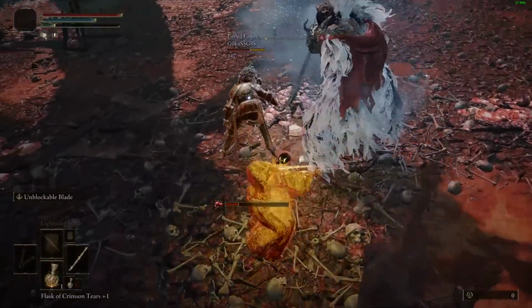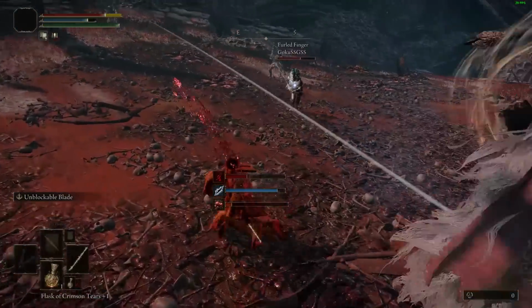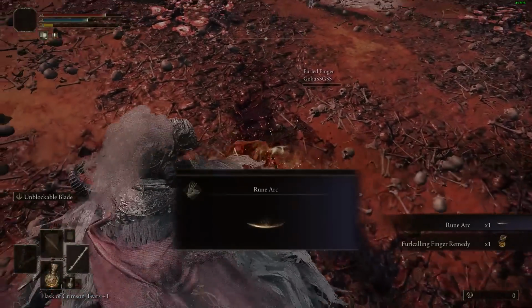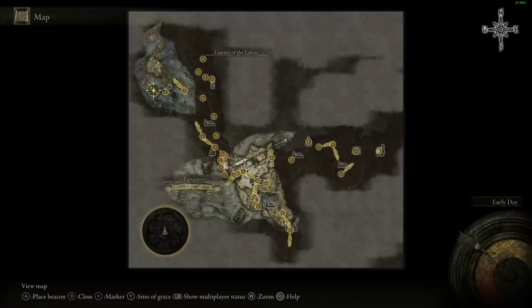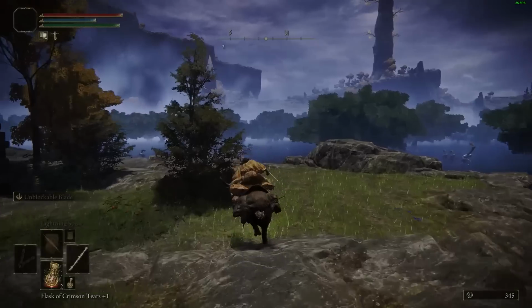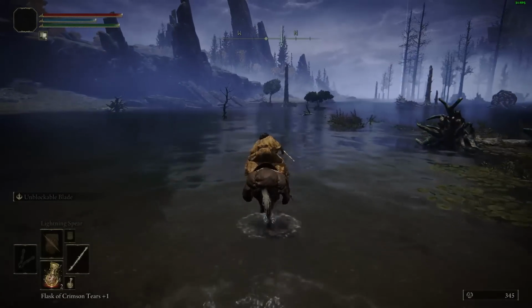He's going to tell you to invade 3 people, and he's going to give you 5 bloody fingers to do it, so you've got a couple extra if you want to invade more people. And you don't have to win or lose these fights, but once you do that, he'll give you that Lord of Blood's favor, and then we can do the second part of his quest, which requires us to get to the 4 belfries.